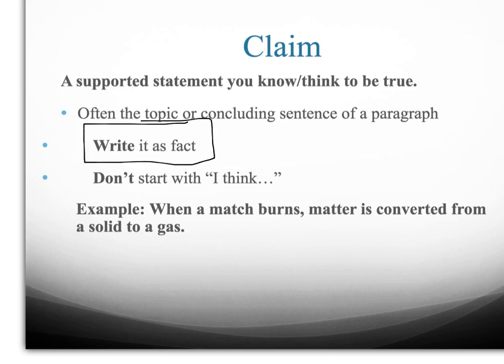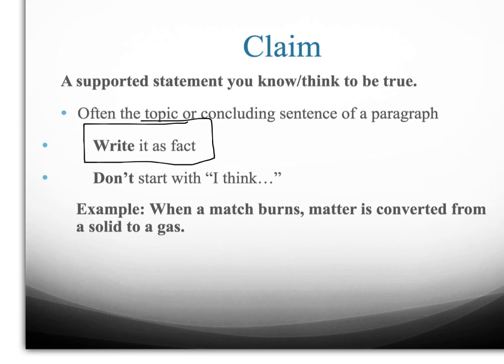Oftentimes the claim is the topic sentence or the concluding sentence in a paragraph. So if you're asked to look for another author's claims, those are good places to start. And also if you're writing your own, you can kind of know the conventions of where to put them. An example of a claim is when a match burns, matter is converted from solid to gas. So pretty straightforward in terms of this claim, and we'll see on the next couple slides how we're going to support that claim.